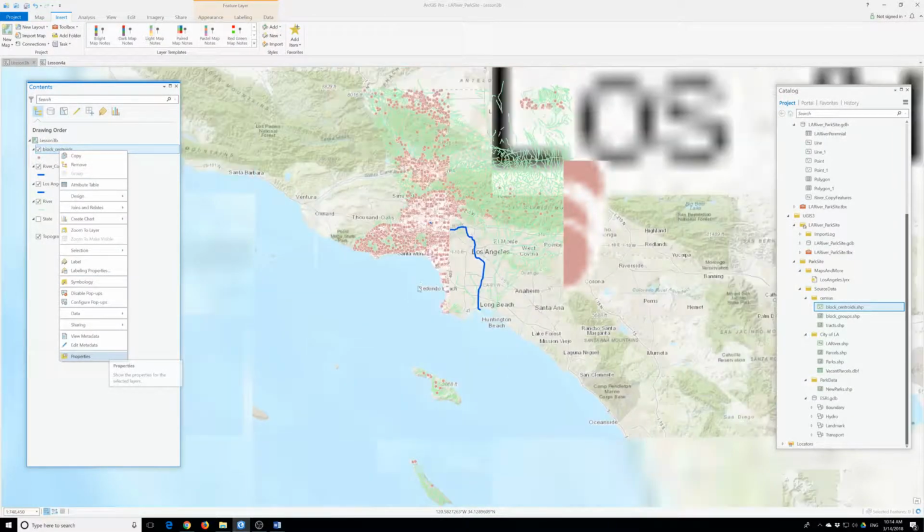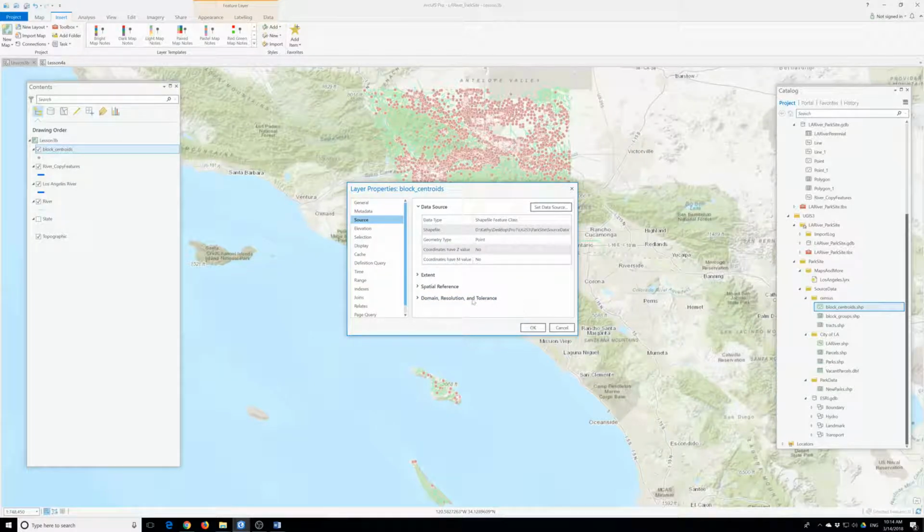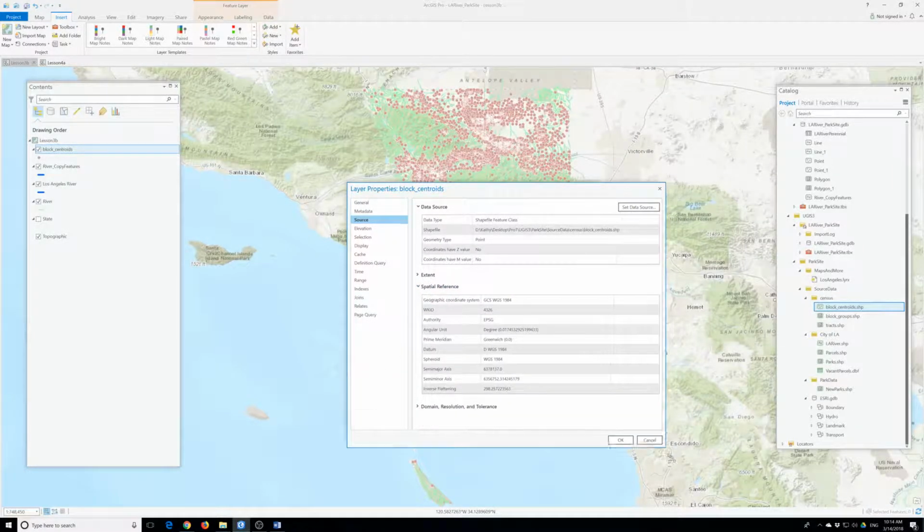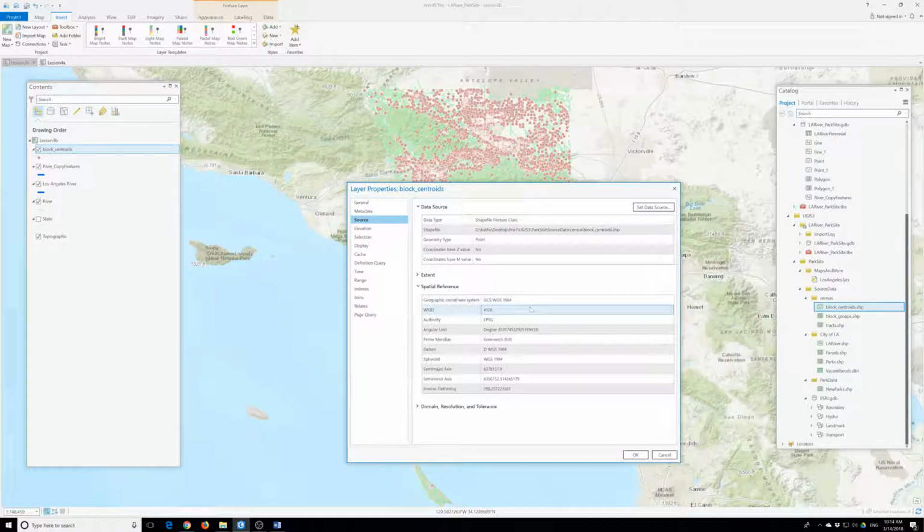I'm going to zoom to layer, right-click on it again, and go to properties, and then go to source and spatial reference. So we will see GCS WGS 1984, and we learned this a lot. The geographic coordinate system is GCS WGS 1984. We will project to the state plane coordinate system. This isn't an on-the-fly projection of a layer in a data frame, but a geoprocessing operation on the feature class itself that converts all the WGS 1984 angular coordinates to state plane linear coordinates.